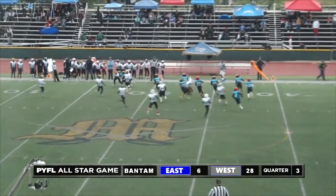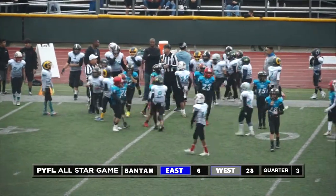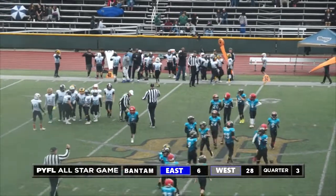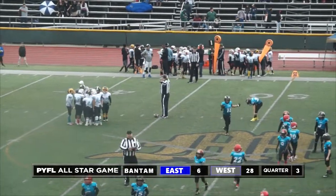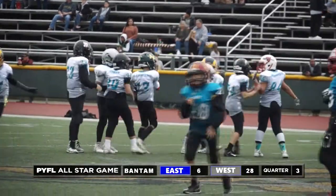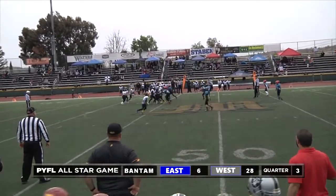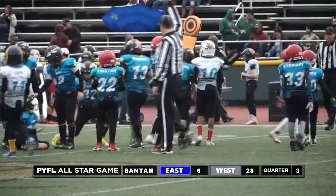Run to the far side, and with the football is Haggerty, Darren Haggerty. Good field position for the West. Out to their 45-yard line in the first 8 seconds. Let's see what they can do to try to move down the football field and build on a healthy 28-6 lead. Well, this is a big defensive stop opportunity for the East to get back into this game. Let's see what they do. Flanked Phelps out. It was a good job of flanking Phelps out and takes with him a lot of traffic.